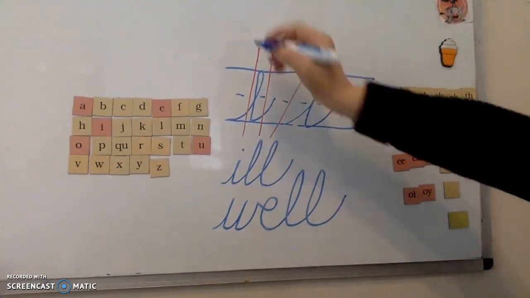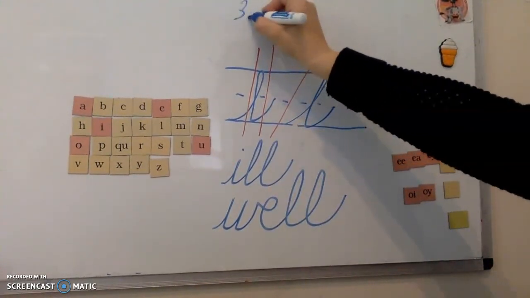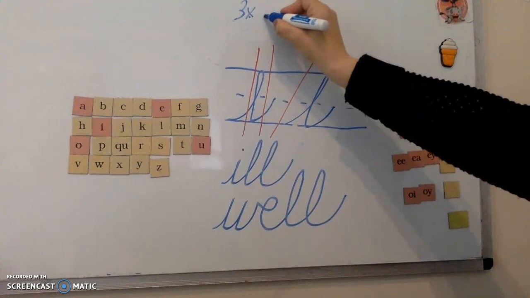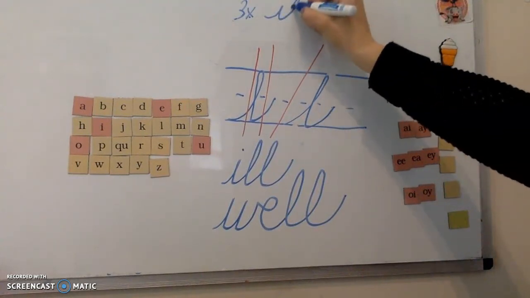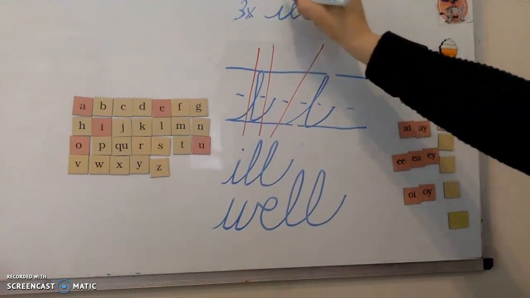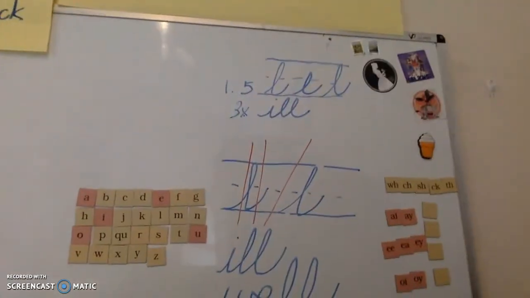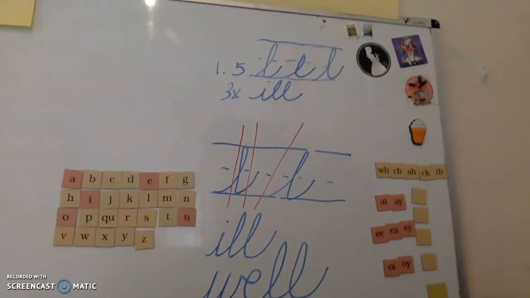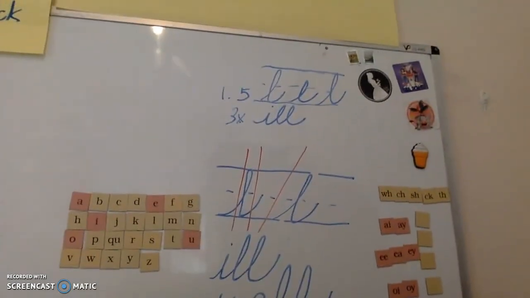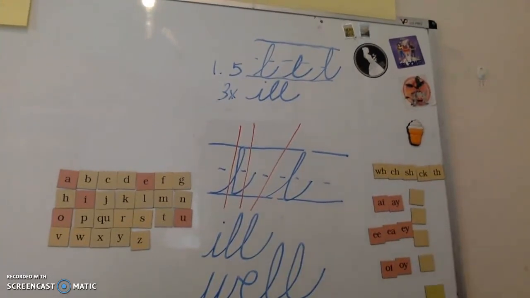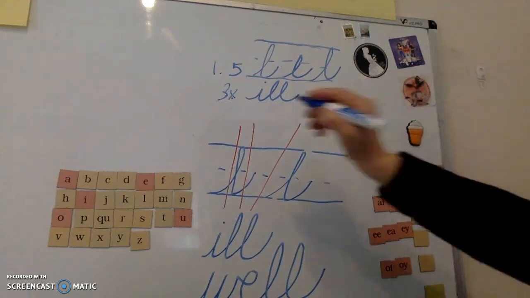Okay? After you do 5 L's, you're going to write 3 times the word ill. I, L, L. I'm sorry, that's not the best word choice, but ill is easiest for us to do I to L, and it does make sense that it's going to come up that way with the letters we've done, okay?